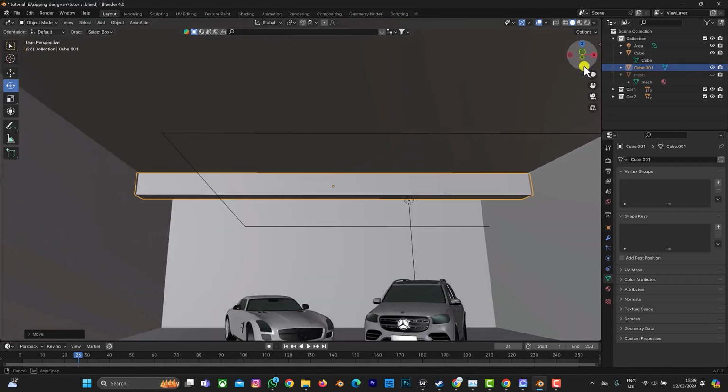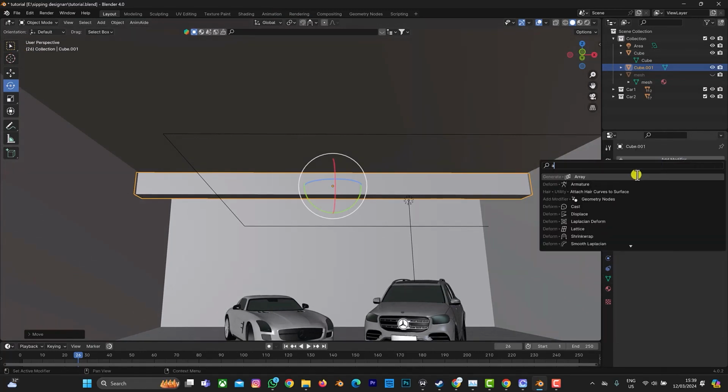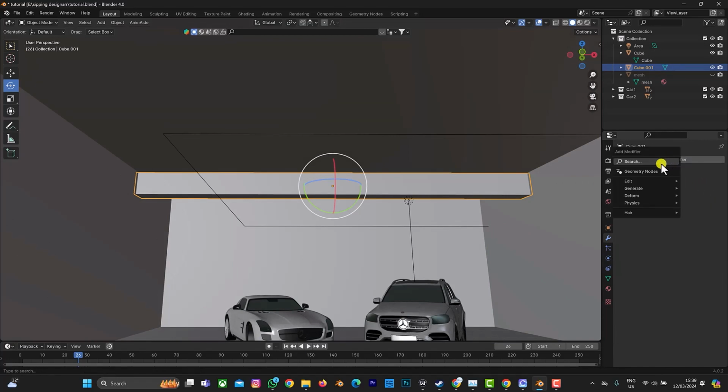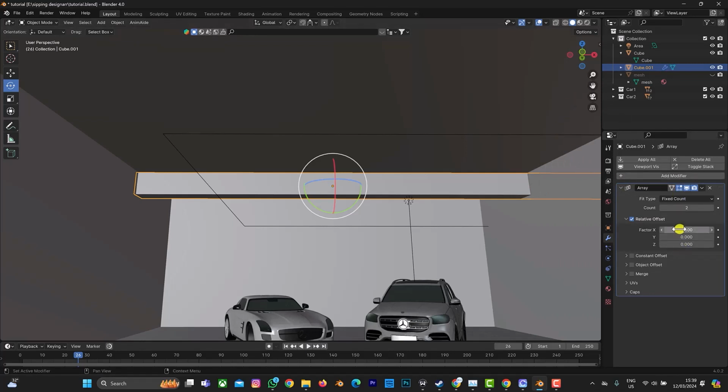I think the next thing we need to do is to add an array modifier. Okay, yeah, this is it here. No, I think I selected the wrong one. Array modifier, yes. I'm going to change this to 0 and change this to, I think, -1.